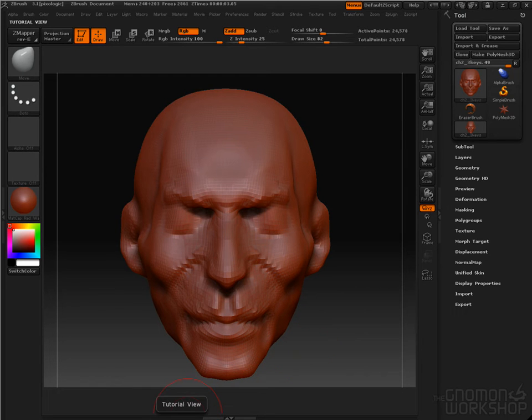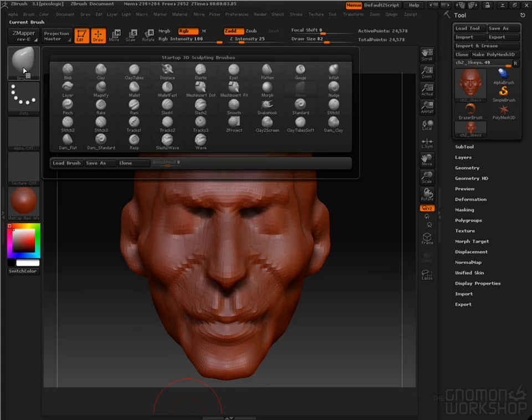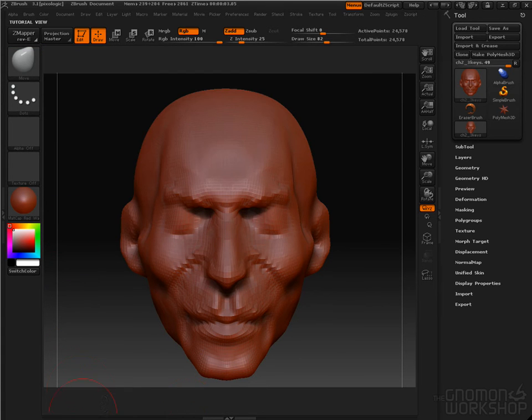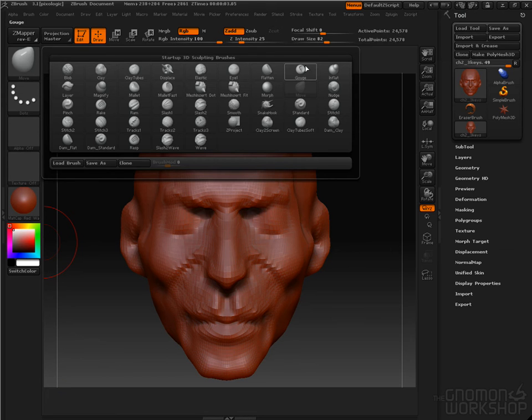Now the next item that we spent some time looking at was the brush palette. So just by clicking this little icon here, we were able to open up a brush palette that would give us a lot of options for what we were going to work with. And we immediately switched to the Move brush right here. And we only spent time in Move and Standard. Later on we will look at all of these brushes. But Move and Standard are pretty much the brushes that we start out with. Move establishes our general proportions. Standard establishes our internal form.